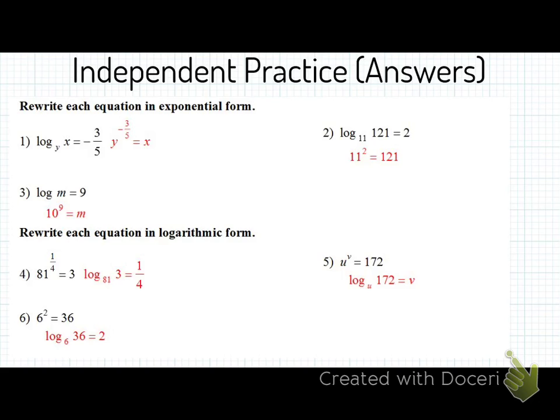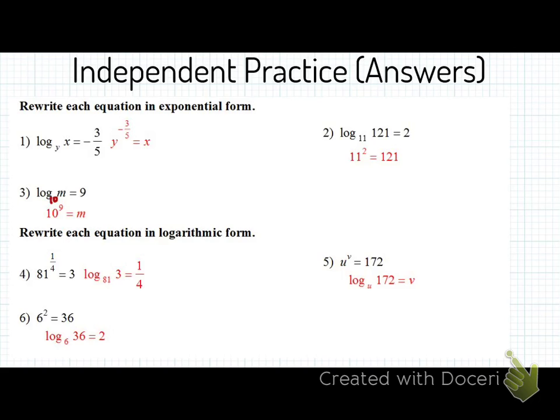I wanted you to notice what was missing. What was missing? The base, right? Okay, so the base is, no, it's not 0. When there's nothing there, we're assuming it's 10. And so this is something I want you to notice. When there's nothing there, we're assuming it's a base of 10. What do you assume when there's nothing there?